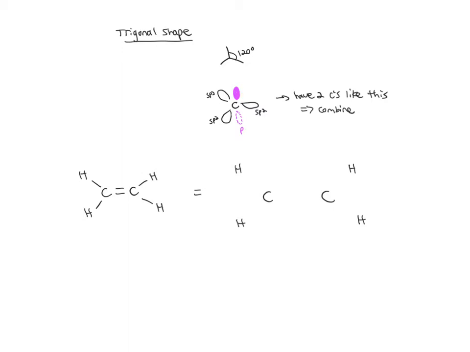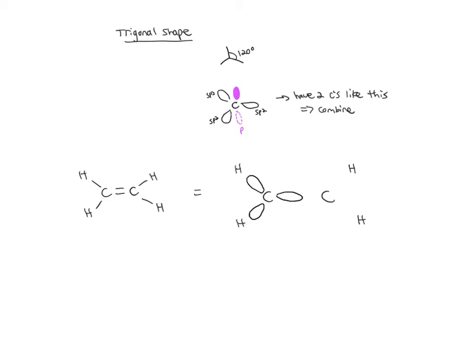In our diagram, to figure out what the orbitals look like for this molecule, we're going to have 2 carbons that look like this, and we're going to combine them together. We're going to use this structure as a template for where we put in the orbitals. We are going to have 3 sp2 orbitals around each carbon to distribute. Let's draw one of them up here to that hydrogen, one of them down here going towards the other hydrogen, and one of them going towards the carbon. That's going to make one of the bonds between the 2 carbons.